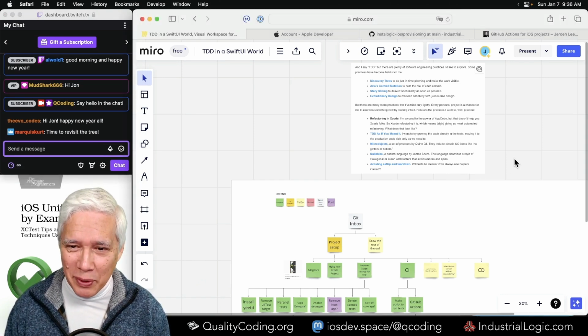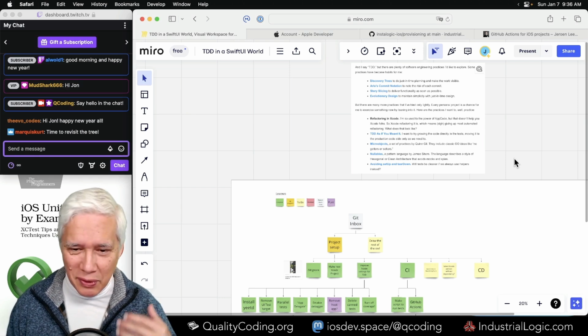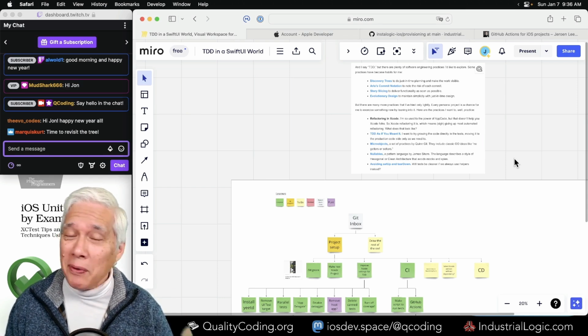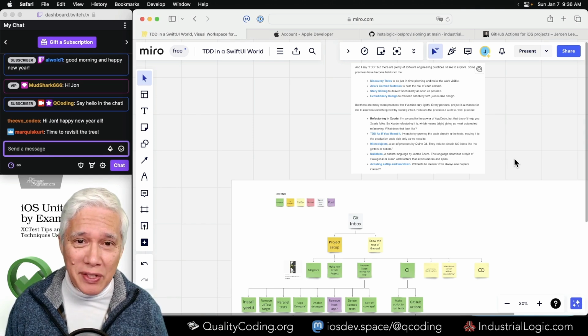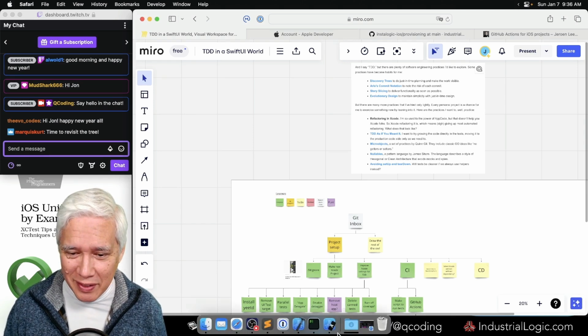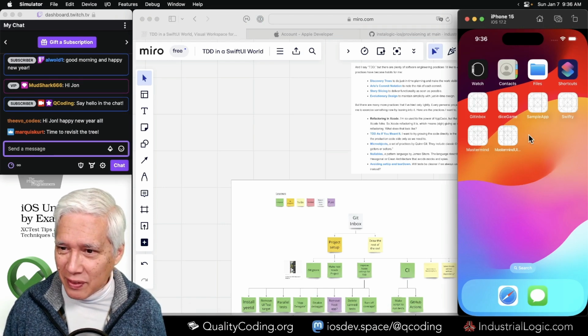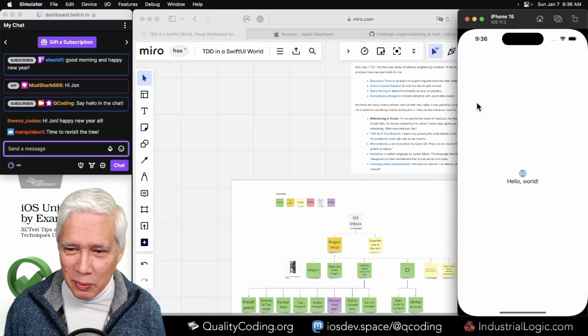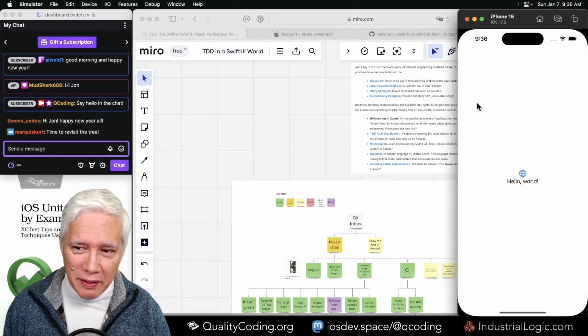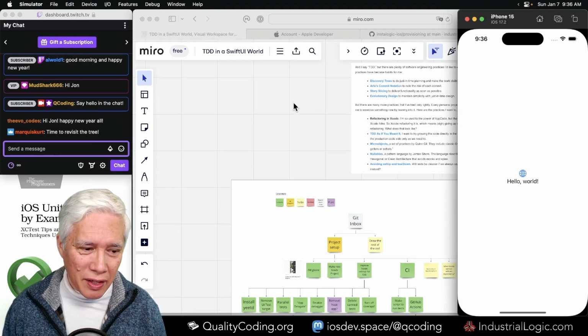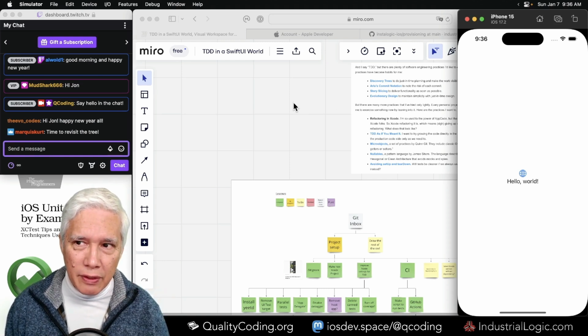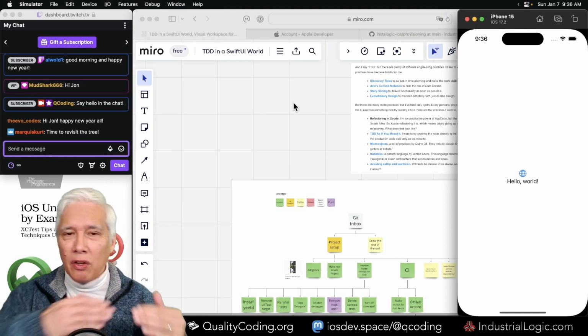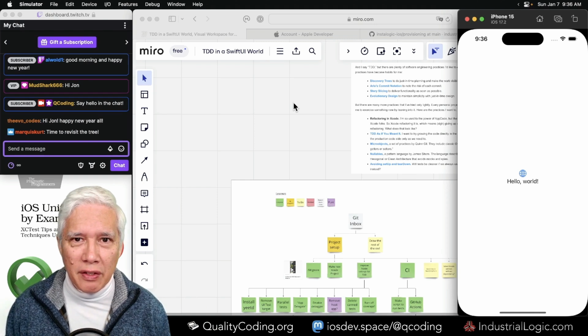But that's sort of what I'm doing, because even though we haven't done any TDD, we haven't done any SwiftUI. Heck, the app itself, want to see the app? The app itself is still just hello world. But here's the thing. I want to get that hello world to the customer. That's super important, to create a walking skeleton that goes end to end, so that we can ship code to the customer and get feedback.